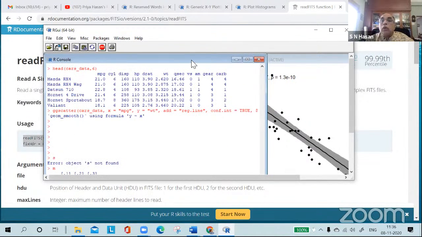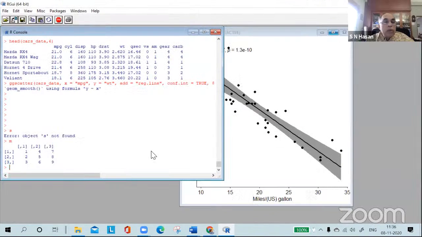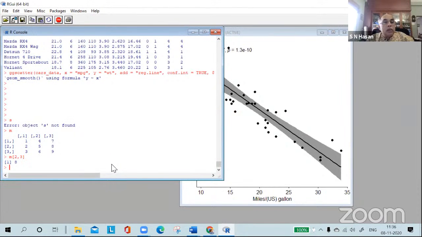Just a minute, I'll open this. M was a matrix. If I say square bracket and I say 2 comma 3, it will give me the second row and third column. 8.